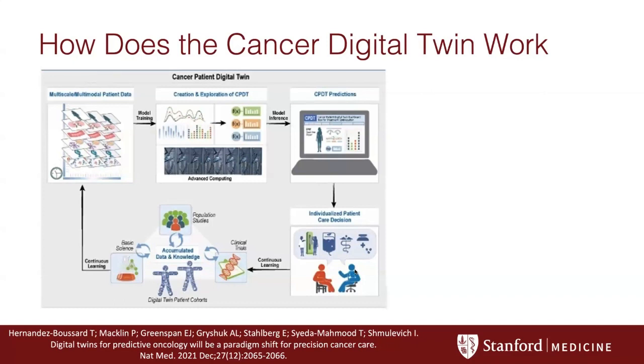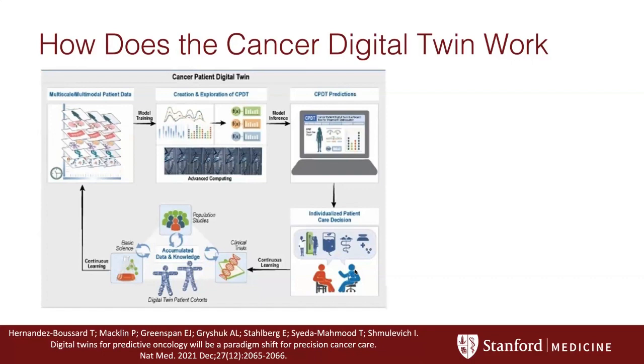So really, we start with this accumulation of data, right? It's multimodal patient data integration. And these data vary across time scale and across size. We're talking from the molecular level all the way to the population level, understanding risk factors that the patient has. We gather all of those pieces of data together, and then we start modeling the data, right? So not only are we modeling the trajectories of the patient, as we've seen in some of the talks today, but we're also simulating outcomes based on this information.